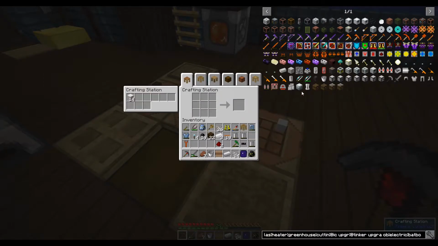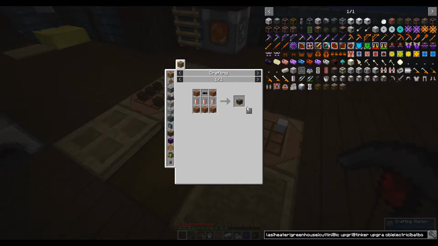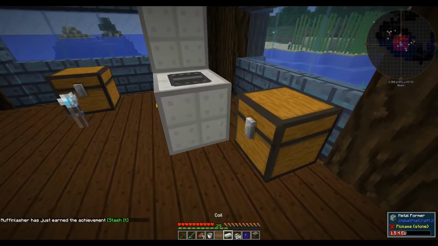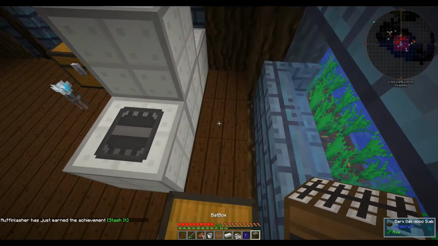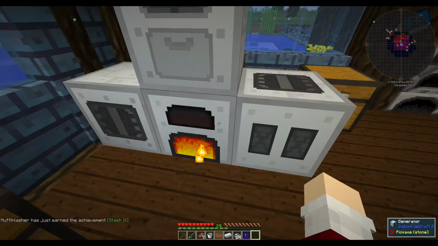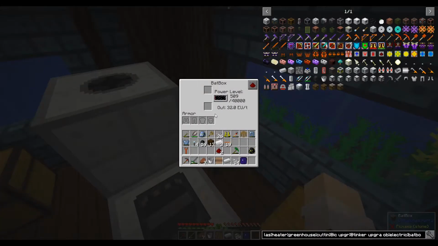Right, so there we go. A third battery, perfecto. Do that. Awesomeness. Now I can put you like that, right? And that's nothing in there. And she's charging up nicely.